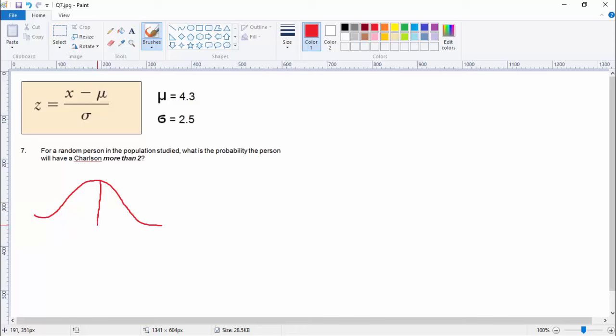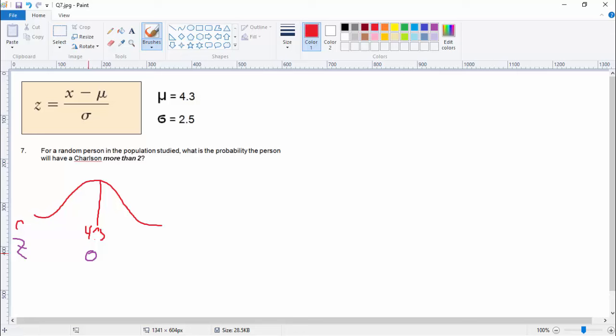And then what I like to do is I'll put C. C stands for Charleston, right? This is the Charleston line. So we know at this line we're going to put a 4.3 because that's the mu, right? Now, then I sort of change color, and below it I put Z land. Remember the Z we learned about? So we know by definition that Z is 0 here. That's why negative Z's are on the left side, they're lower than the mu, and positive Z's are higher, which already is going to give you a hint, right?